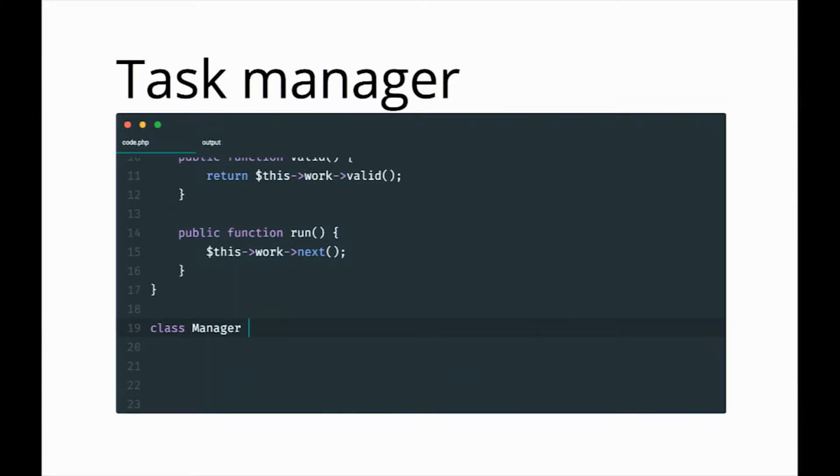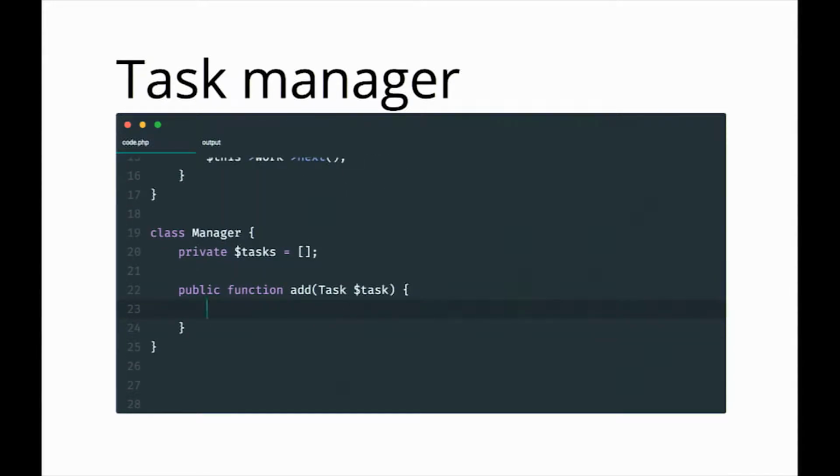Class manager. Now this stores a private list of tasks. We need a way to get a task on there, so I'll call that add, which I can type in because I'm happy with this type in. And what we want to do is put a task on the beginning of the list and try to create a kind of first in, first out system going here. So what we'll say is array unshift with that task. And we need one more method on the manager, which is the one that starts all the work off. A run method on the manager, if you like.